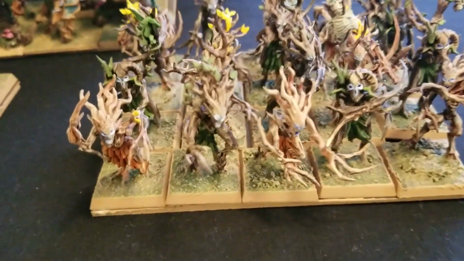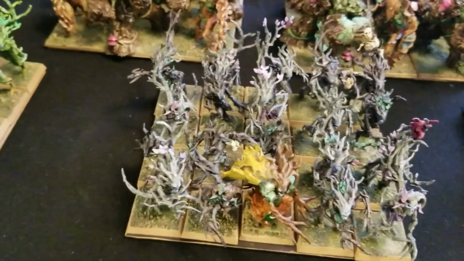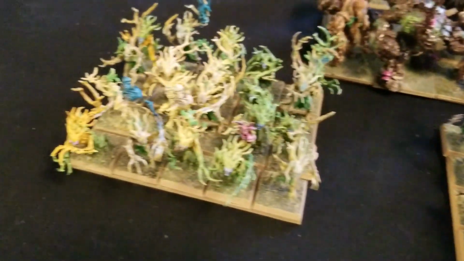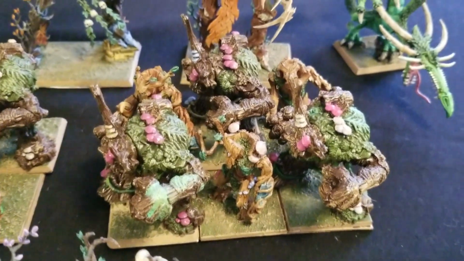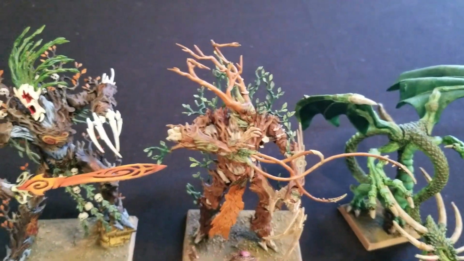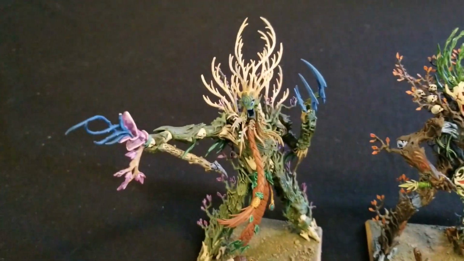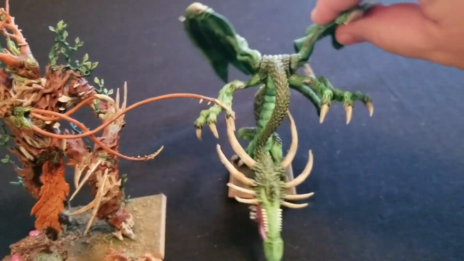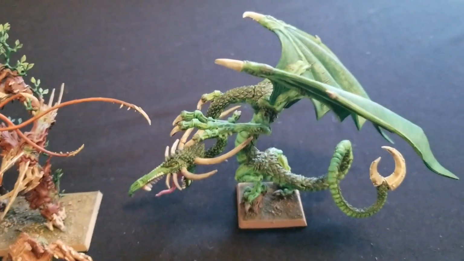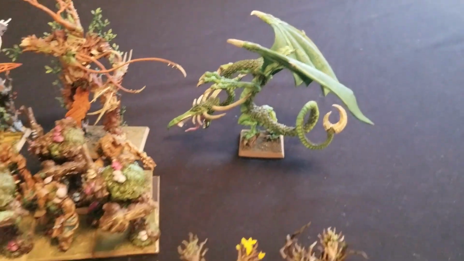As you can see here, what we have are basically 3 units of 20 dryads apiece. We have 2 units of 6 Treemen. We have a Treeman, we have the special character Durthu, we have a Treeman Ancient. And lastly, we have the Forest Dragon for the Sisters of Twilight. You see it looks like a really awesome miniature.